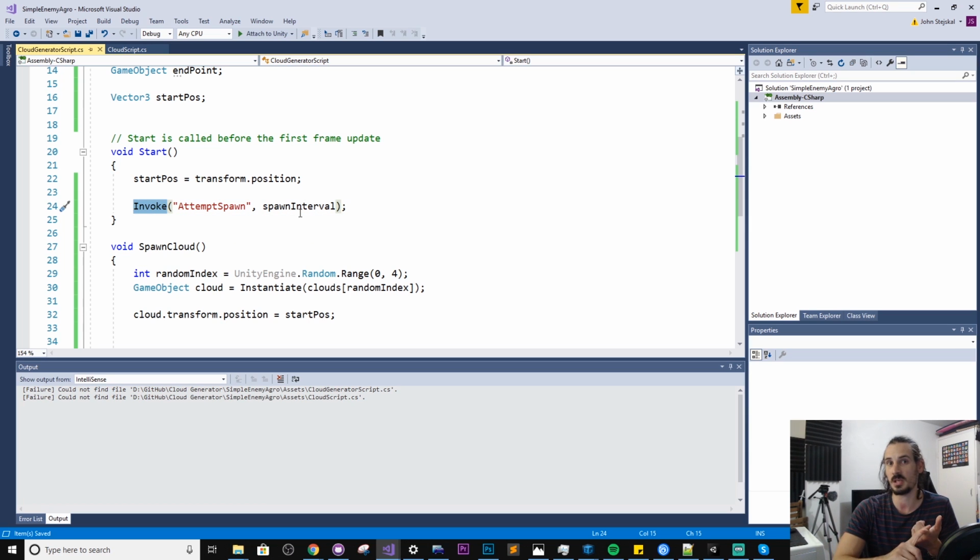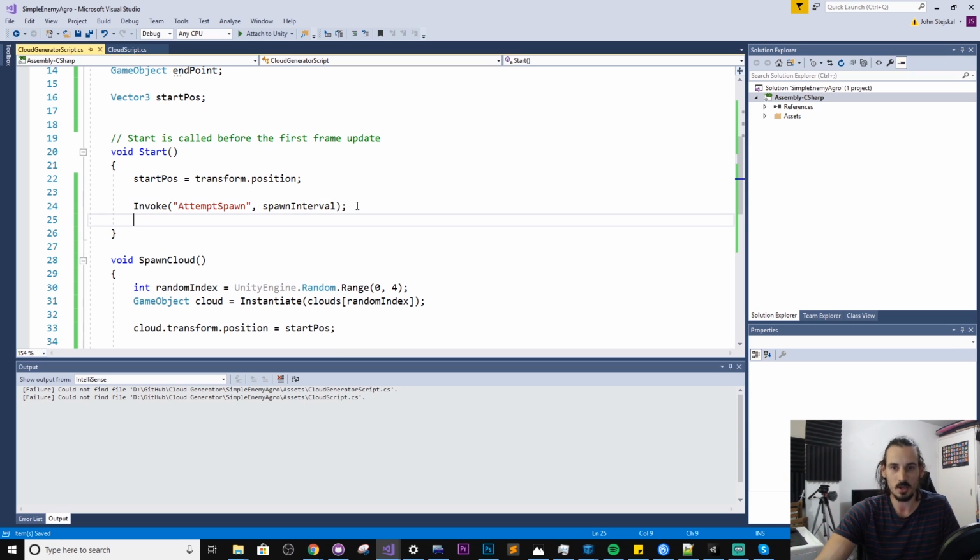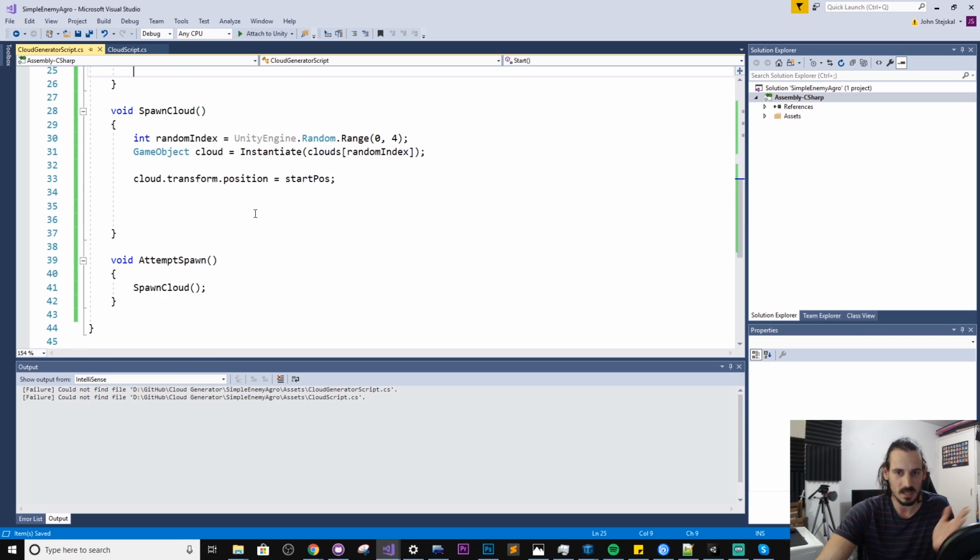You don't have to use Invoke. You can use a coroutine. You can use some kind of delegate through a tweening engine. I'm using Invoke in this particular case just because it's easy to write and it's easy for beginners to follow, and there's absolutely no harm in using this for a small project example like this. But just know that Invoke is a little bit slower than using a coroutine, and that's mainly because we're using a string literal reference here, which is slower to process. But for now, it's fine. Don't sweat it.